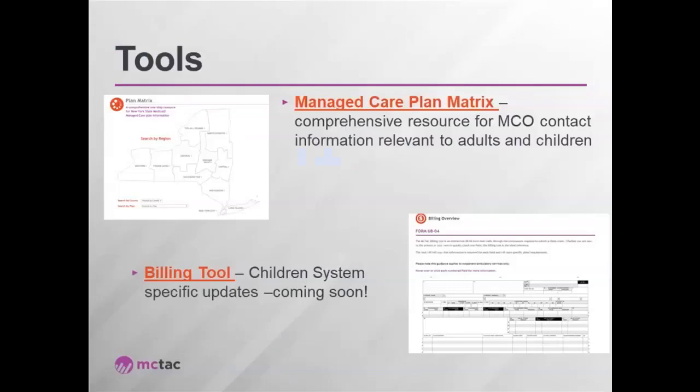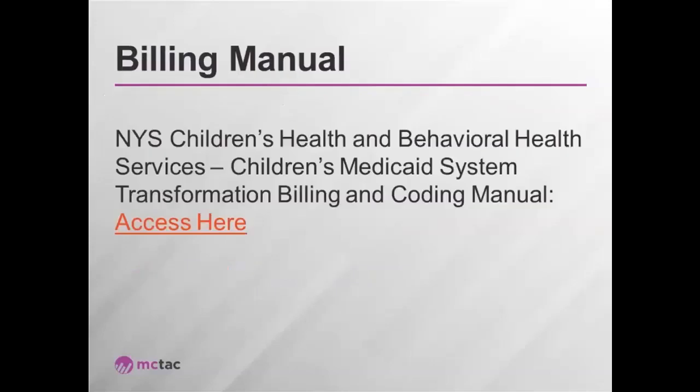One is the Managed Care Plan Matrix. This is a document that's updated regularly to include contact information for lots of different people in each of the Medicaid managed care plans, so hopefully you can get to the right person to answer your question in a timely way. Also, the billing tool, which is a live interactive tool that goes over the same form we've been talking about today. When you hover over different fields, it provides you with information about that field.